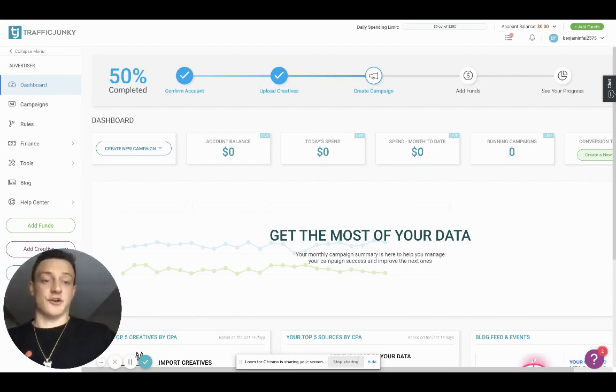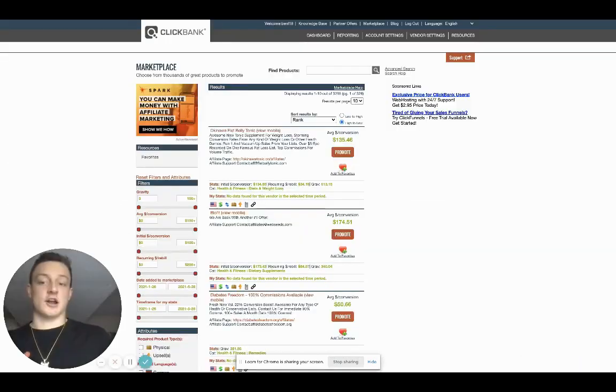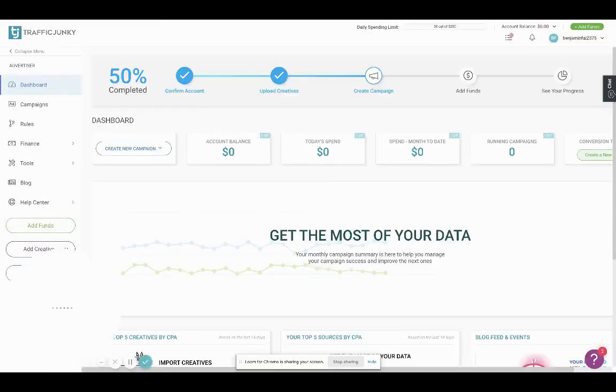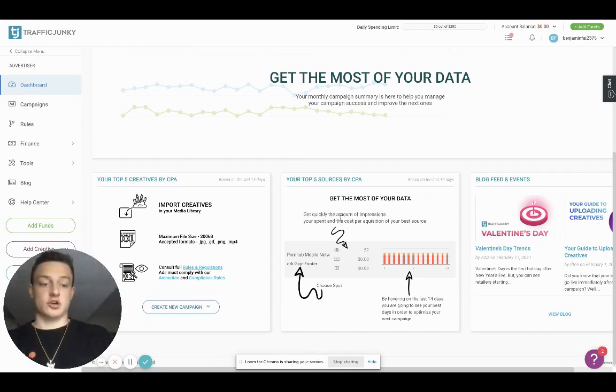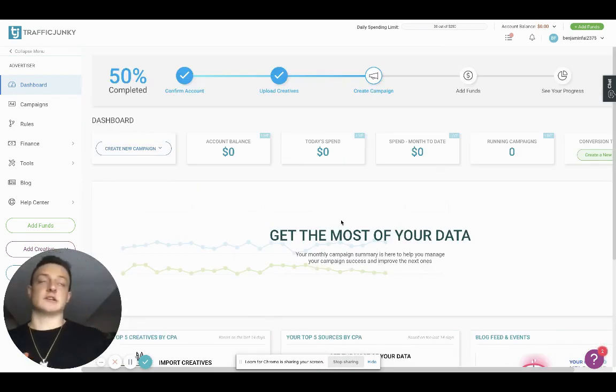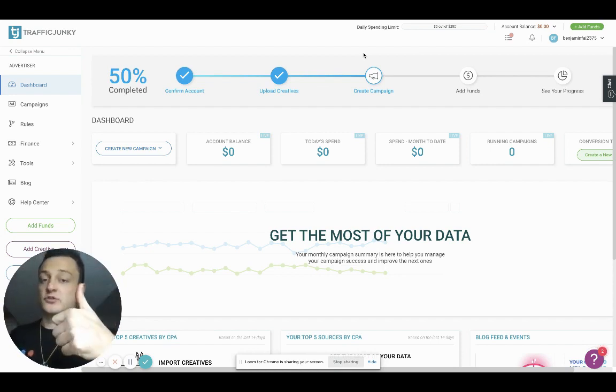Same with ClickFunnels. ClickBank here. I don't want to have to blur out a ton of stuff, so I just went straight to literally the marketplace. The offers you can promote are anything. You can promote anything out there for TrafficJunky, and on TrafficJunky you can advertise on sites like Pornhub and a few others, but Pornhub's the main one. The only one I advertise on is that. I make my own offers that are super no-brainers for people. Then I promote just the top offers on whatever network I can find them on.